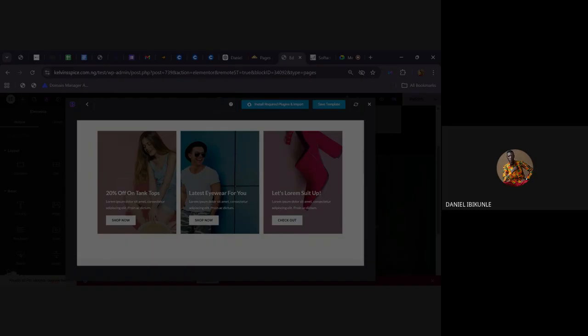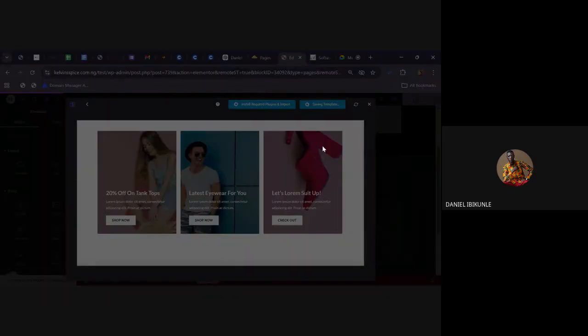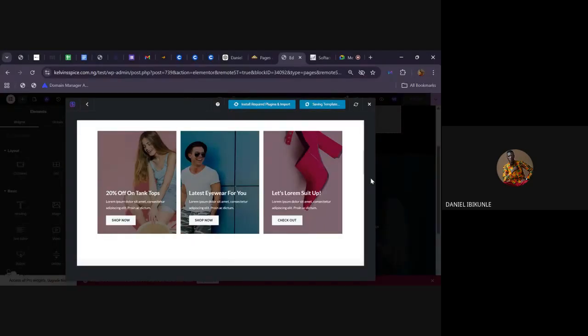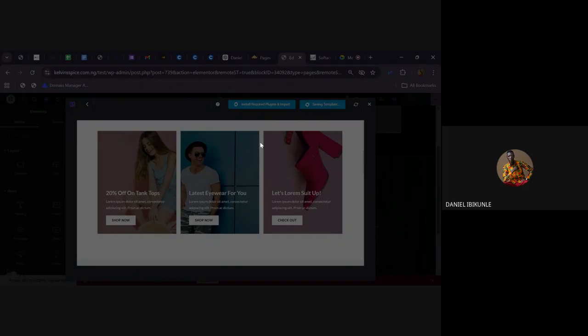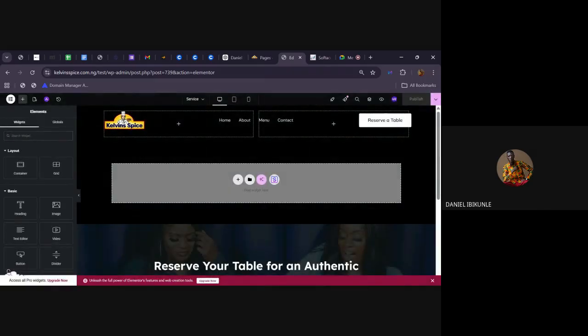I do not want it to take us out of here. Let's cancel. Let's save templates. If we save templates, so maybe it will go down to our folder. Still wants to go back. Let's see. Still wants to take us out of here. It's not supposed to actually, but let's see. Actually coming up. Just hold on. So let me check on that here.